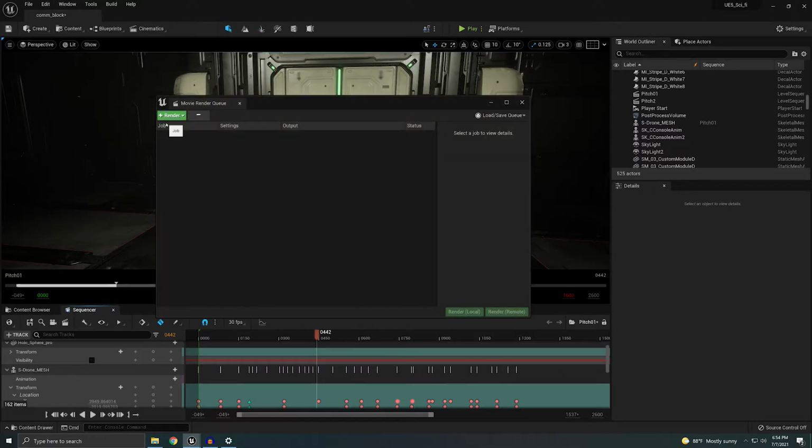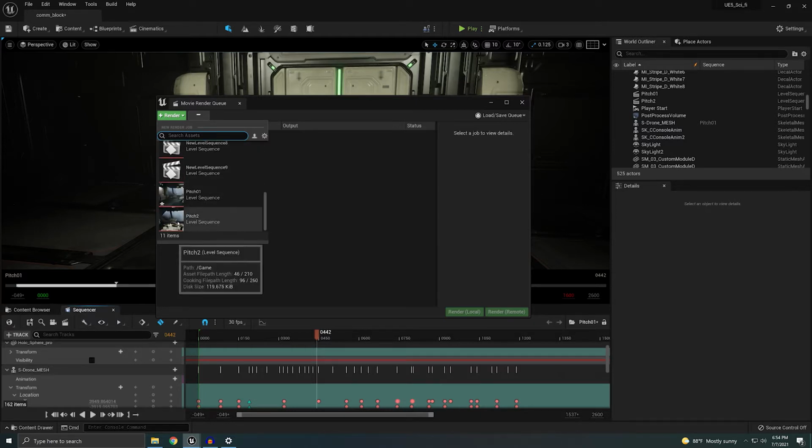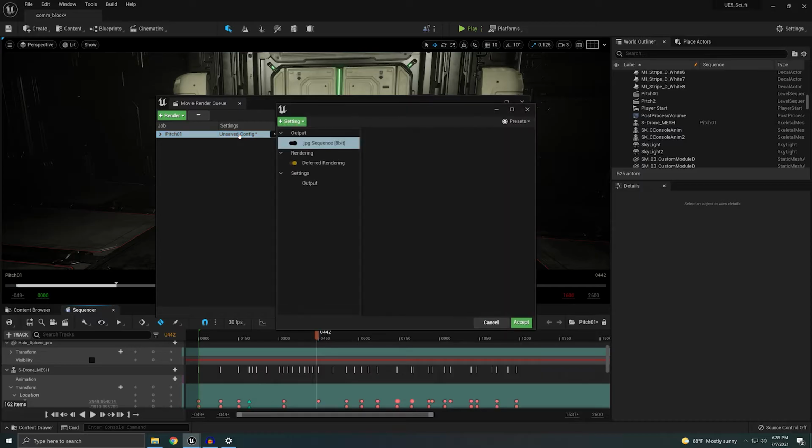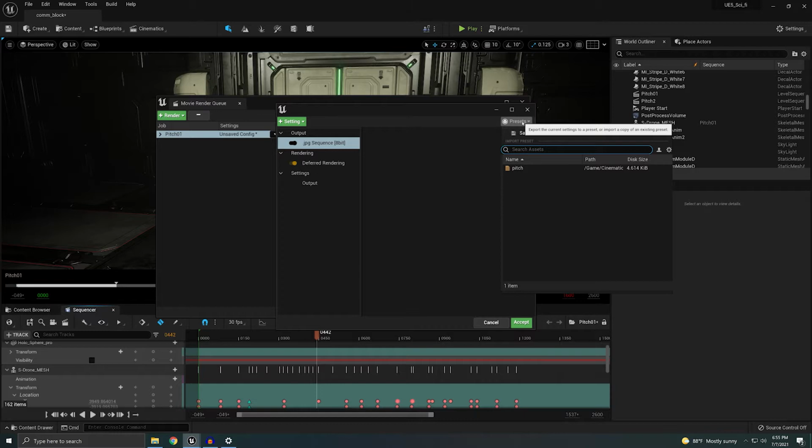What you do here usually is you click render and you look for your sequence once you've created it. So let's take this sequence right here, which we already have. It's this one. And you're going to see that you have a job, and with the camera or cameras, depending on how many you have here, you're going to see you have settings. I have an unsaved configuration because I have not set anything yet, and you have where the output is going to go. Now, what I do is, if I click here, I already have a preset, so you can also go to presets. That's why this is so useful.